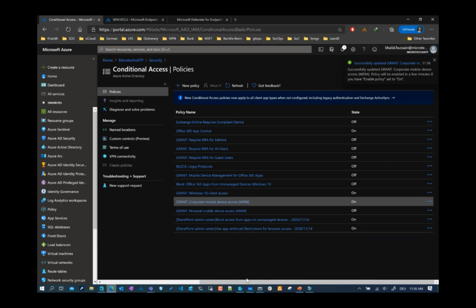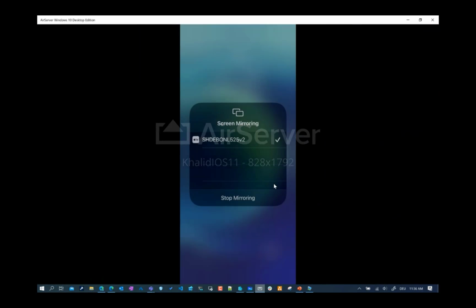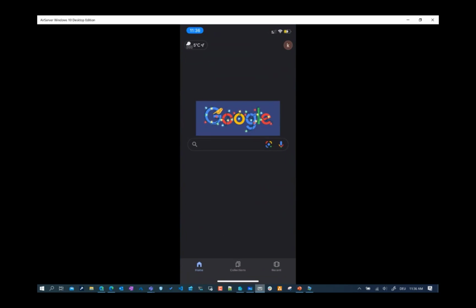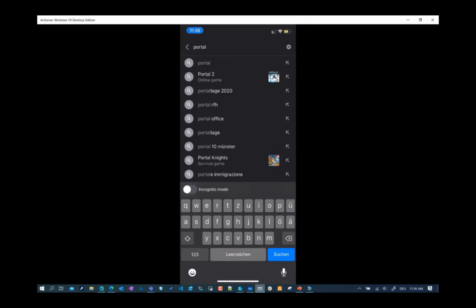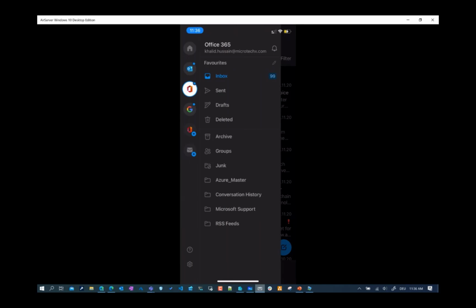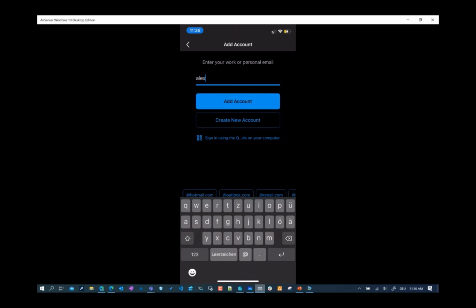So this policy is turned on, and now I will jump into that and show my screen here. Let's say portal. I will log in to my email, Alex at the rate.